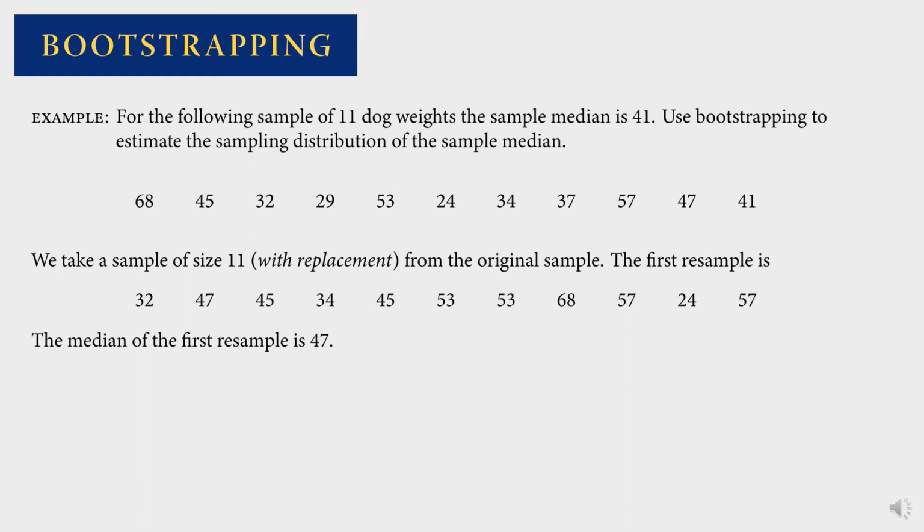Here, I've drawn one resample, and this is what it looks like. The median of this is 47. I want to keep track of the medians of the resamples. I want to get a distribution for that statistic. Here's another resample. This time, the median was 41. A third resample. Now the median is 32.